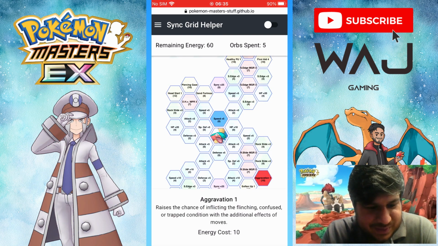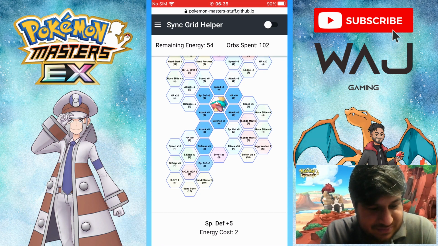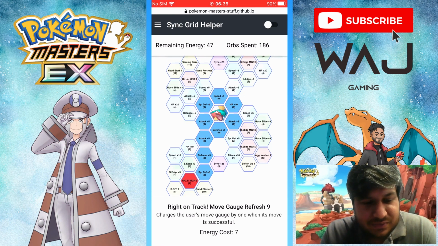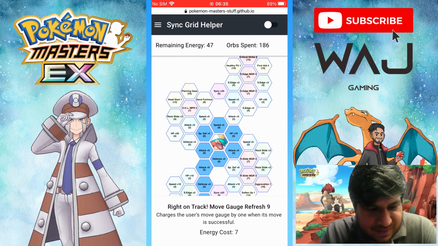Whoa. What do we do here? There's so much you can do on the grid. I would definitely go for Right on Track move gauge refresh 9. That is something that you definitely want. You don't really need to go for Sand Sync or Sand Blaster. If you've got Ingo or if you've got Palossand or anyone, you can just use Sand again after it syncs with another MP move. So you don't really need to go for that.